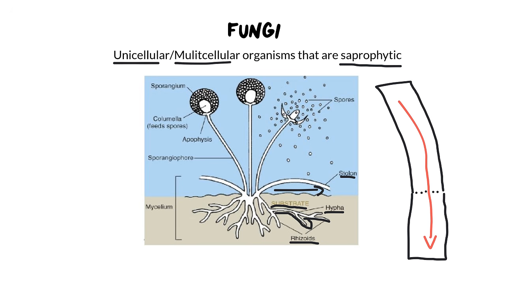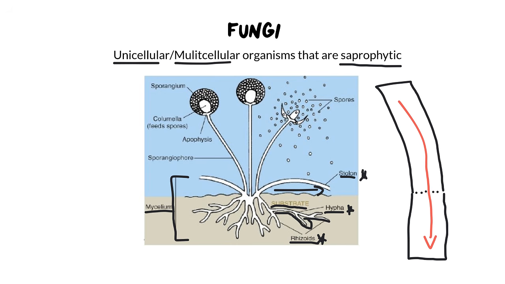Together, if we take the stolon, and we take the hyphae and we take the rhizoids and we put them all together, we form the mycelium. So essentially, mycelium is the entire body of fungi that we find below the substrate. In other words, what's growing inside the bread, or the cheese, or maybe even on the surface of an animal that's died. Now, everything above that is not necessarily used for absorbing, but for reproduction.